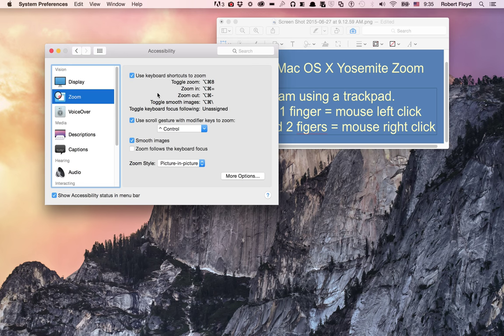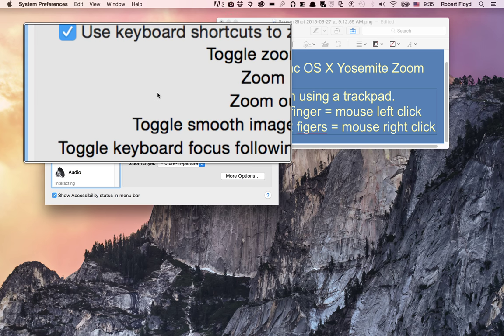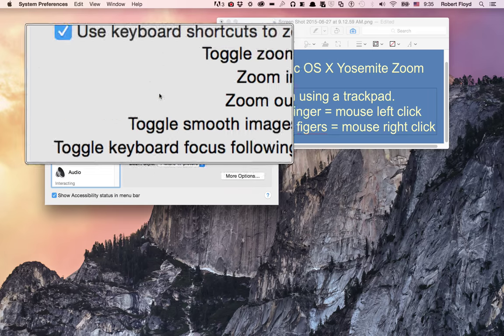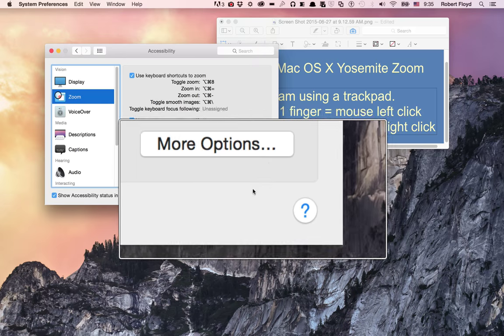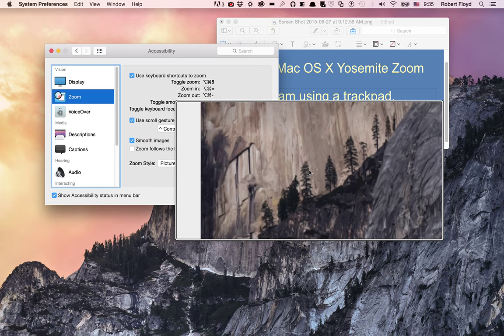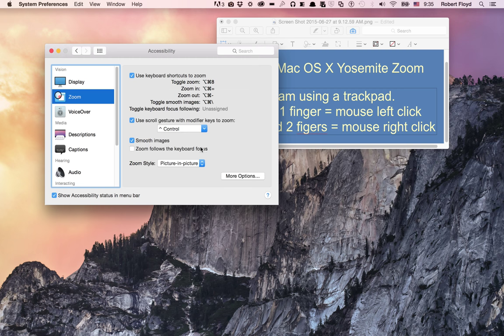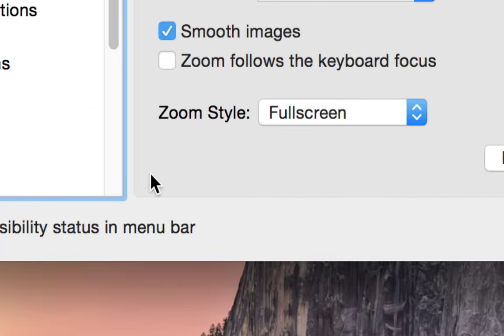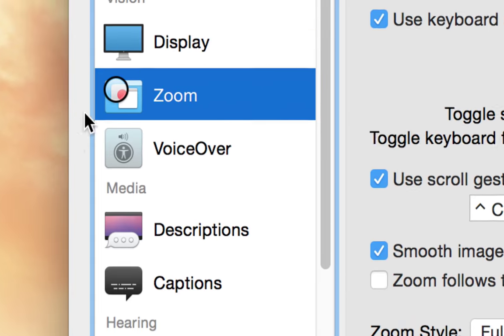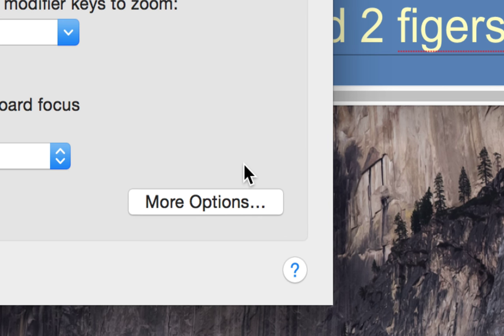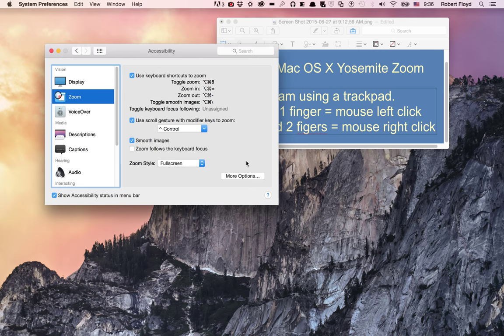If you press Option Command 8 at the same time, that puts you in Zoom mode. And you can highlight whatever you want. If you do not like the magnifier glass, I'm going to hit Option Command 8 again. You can go down to Zoom Style and select Full Screen. That way, when you press Option Command 8, now you can move around the screen with the mouse. Option Command 8 again reduces it.